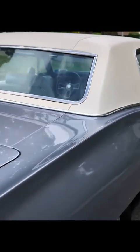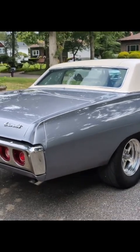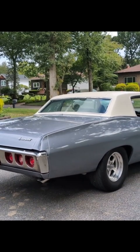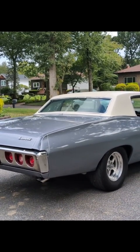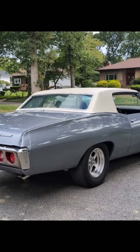The white top with the Space Gray color — get complimented on it all the time. Body is straight as an arrow. Brand new 3-inch exhaust all the way back, sounds killer too — wait till you guys hear it. Billet Specialty wheels wrapped in ET streets, front tires are also brand new.